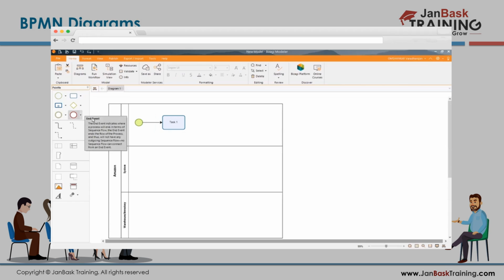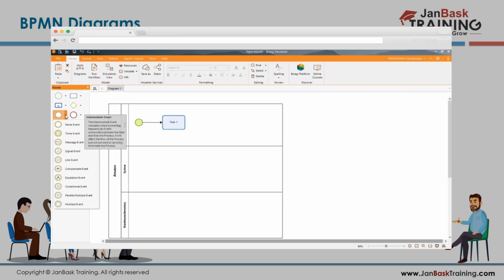The red icon that you're seeing at the last is the end event. This is the decision-making one, gateways. These are the tasks we talk about. And since I've shown you multiple tasks, you need to click on this arrow and it will show you the other ones as well: the business one, the send message, receive task, user task, none task. If you want to go into more detail on which one we really want, even with events, click on this. It will show you all the other events, like the time event, the exclusive event, parallel event, multiple events, timer events, all those things are shown over here.